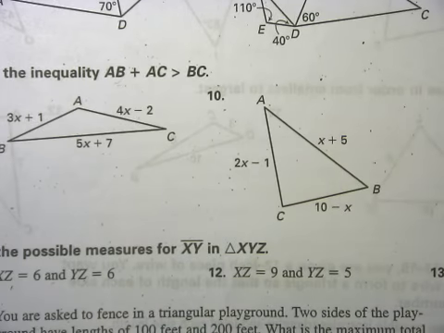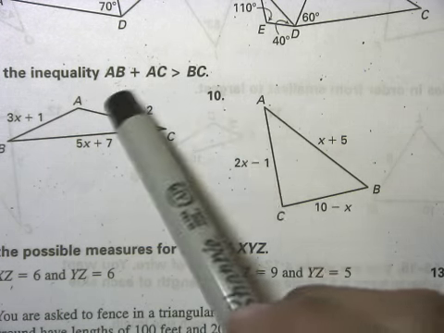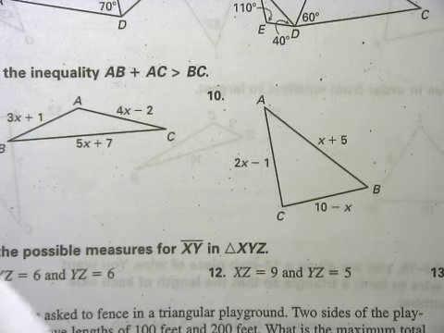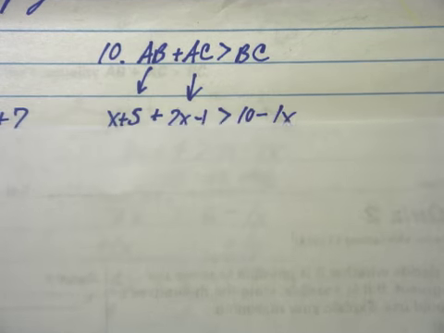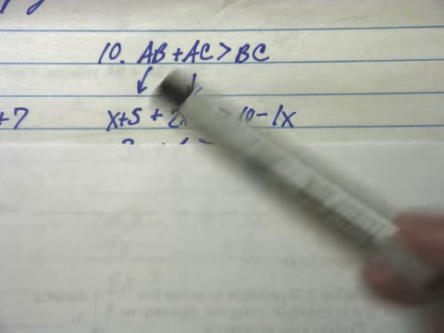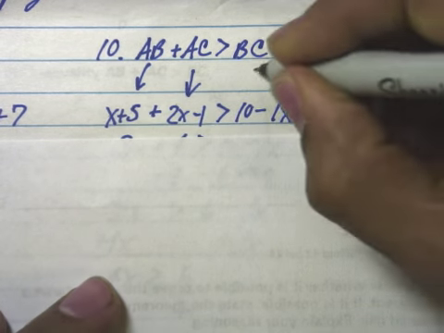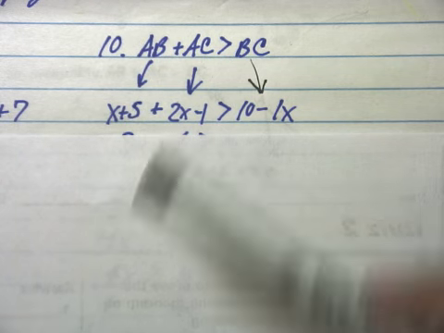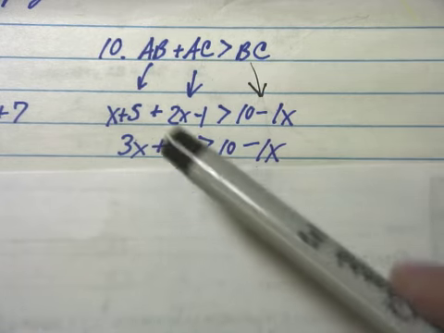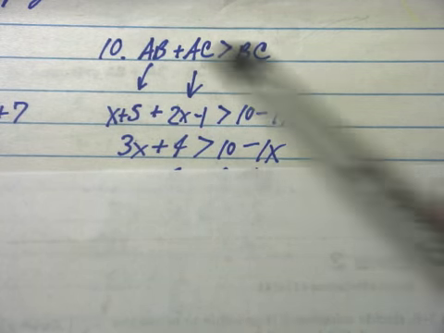If you look at question number 10, they're asking me the exact same question, but with different values for the sides. So again, I'm going to write my inequality, and I'm just going to plug in those values. So there's my inequality. I substitute the values for the sides. AB is this much, side AC is this much, side BC is this much here. Let me draw my little arrow there. Okay. I know that I can combine like terms on this side of the equation, so that's going to give me 3x, positive 5 and negative 1 is 4, and this side stays the same.